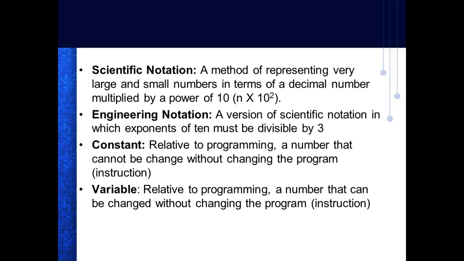There are very few true constants in PLC. Like in math, we have pi, right? Pi would be considered a constant, and you cannot change pi. You can round it, right? But you can't change it. So any constant that we deal with in PLCs can be changed, but you have to change the program. Now, what's a variable? Yeah, we can change the number without changing the program, right? And we're going to simulate that a little bit.